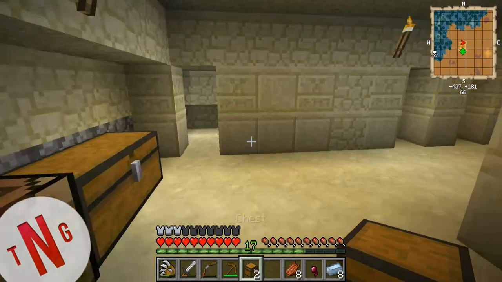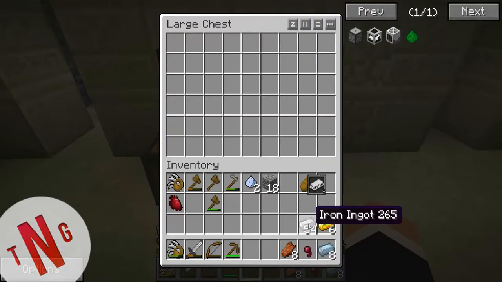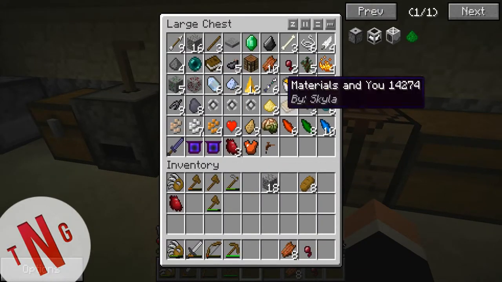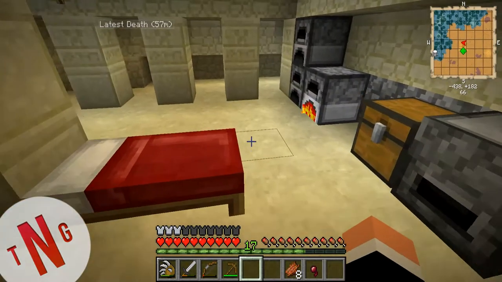Okay, let's see, where should we place this one? Let's just go down here and have all our metals in there. Quartz dust up there. Shut up, spider, god damn it.